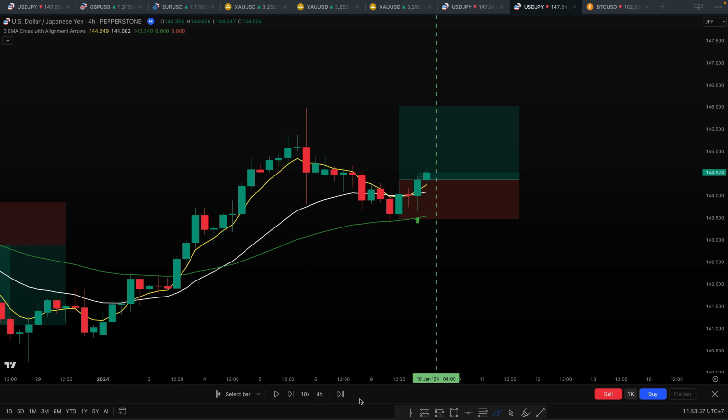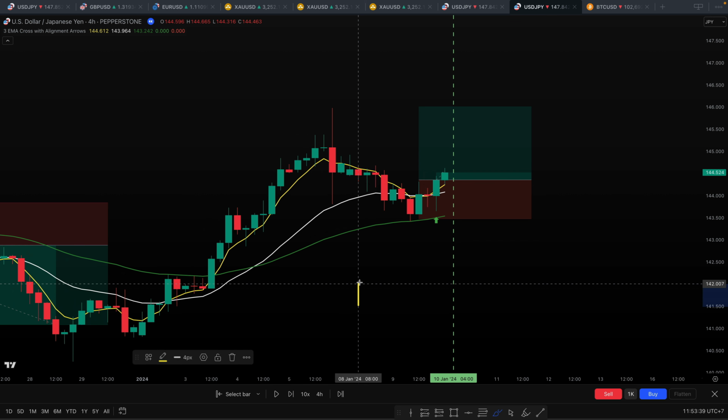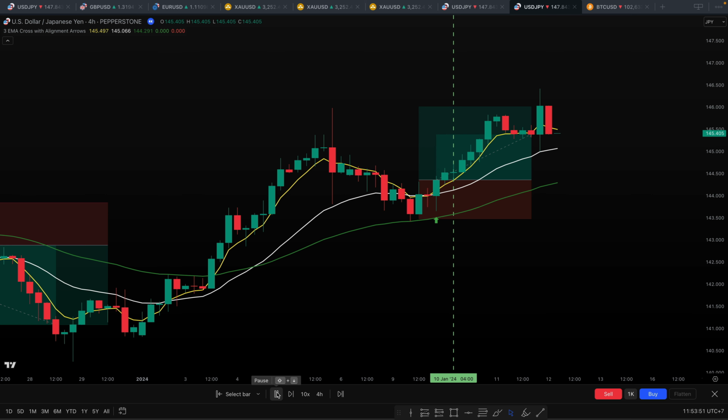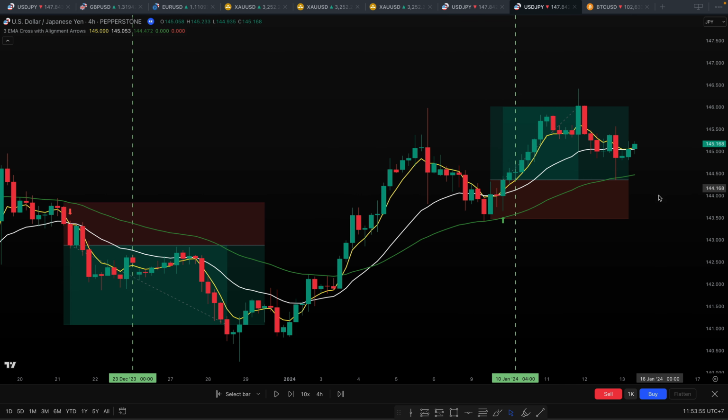Let me emphasize this technique again. Even though the system looks simple, you really have to manage your risk very well. Absolutely do not overtrade. Those who have studied with me already know this well. When you open a buy, set your stop loss at the EMA 50. And once again, we take profit smoothly.